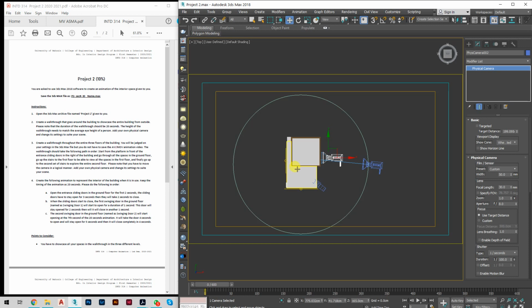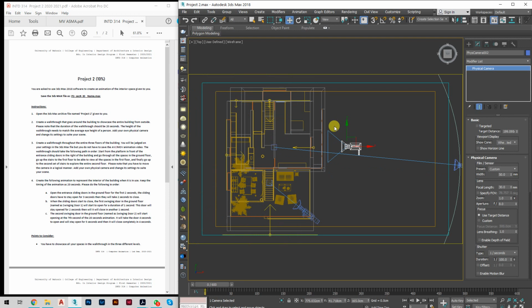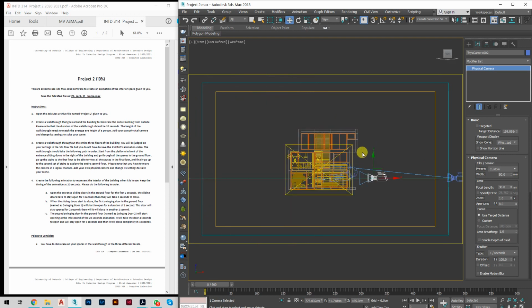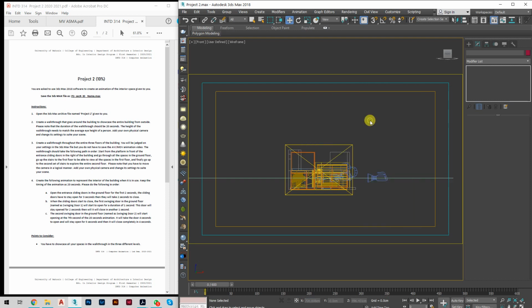Okay, so let's start from here. Now let's draw the line and go through all the spaces. So what I will do, I will hide the first and the second floor just to see what we have in the ground floor, and then we can continue. So I will select everything up to here, then Alt and remove everything up to here. So if I selected anything from the ground floor, it won't be selected, and I will remove the camera as well. Okay, so right click, hide selection.